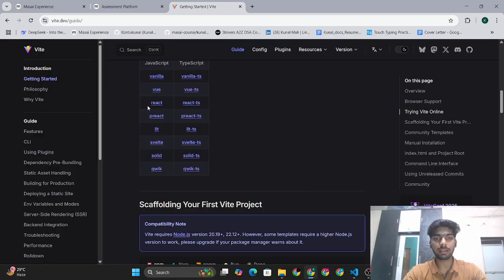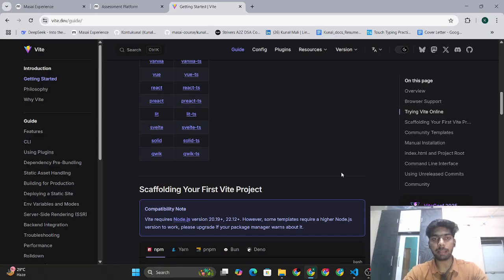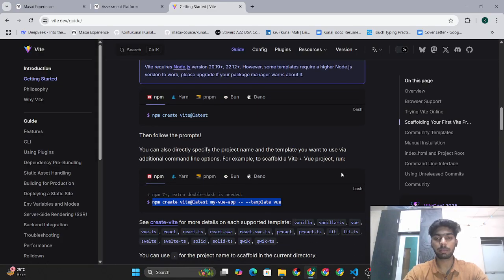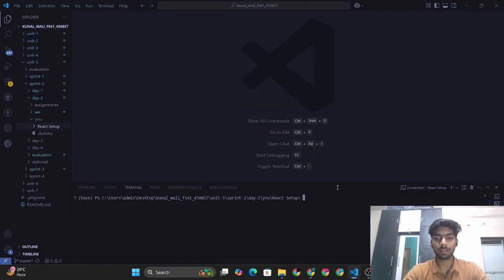So we are creating the React app using the Vite command because it provides some functionality. It is faster than previous React. That's why we are using Vite. So we need to paste that command, and after pasting we need to change it.